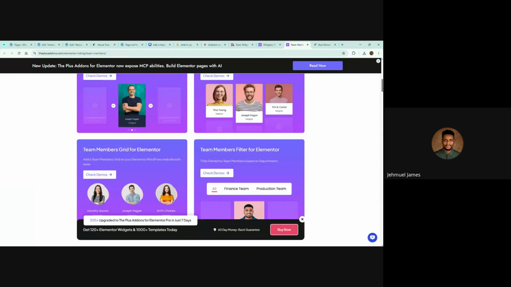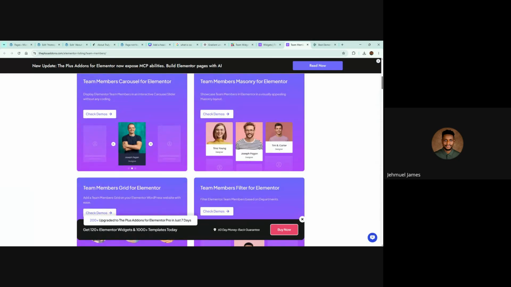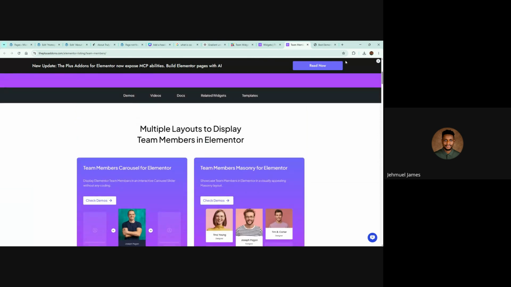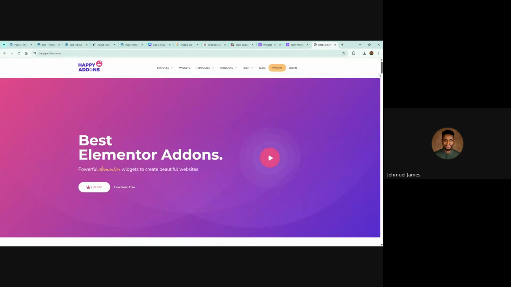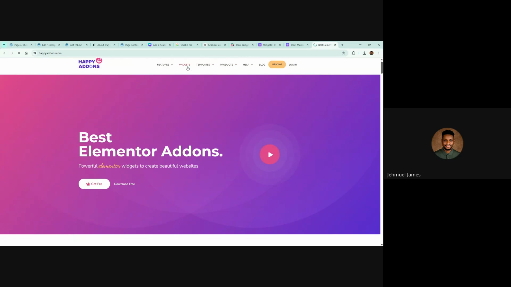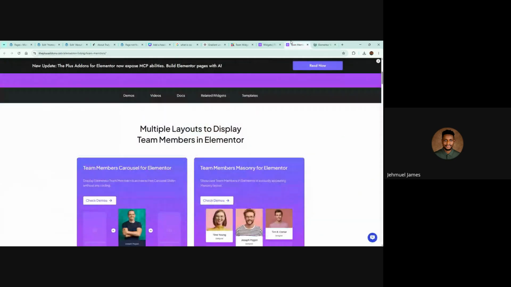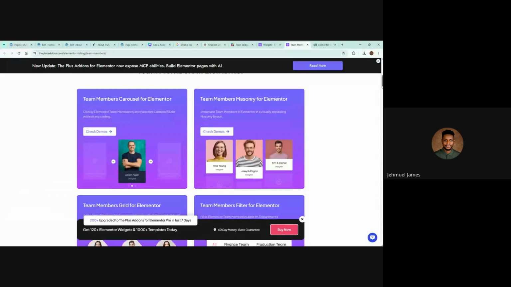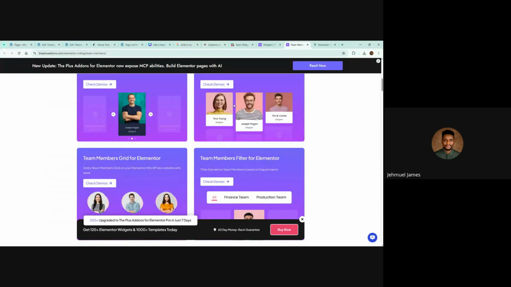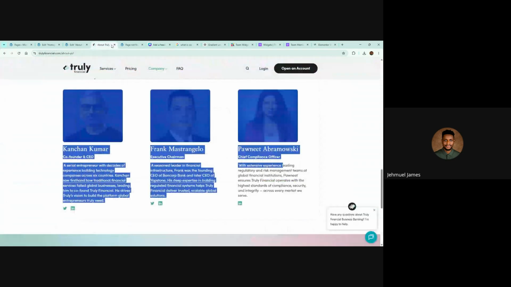If you want to build this manually, you can do that, by the way, guys. If you don't want to go looking for a plugin that would give it to you, you could build it manually. I'm going to show you how. But first, let's just search. Let's see if anyone has something close to that. If you're using the Plus add-on, this is what it's going to look like. Okay. What makes up theirs on Truly Financial?